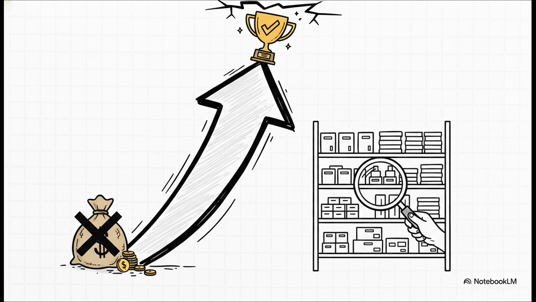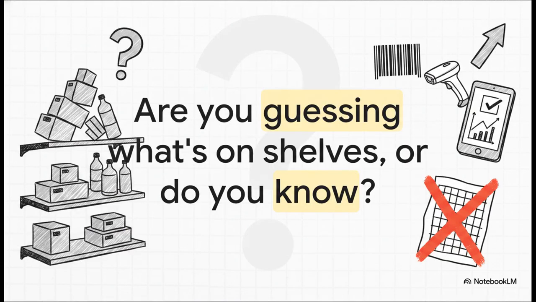You achieve faster counts with unmatched accuracy. You see a massive reduction in shrinkage and loss simply because you're catching discrepancies immediately. You gain total audit readiness for compliance, you lower your overall operational costs, and you vastly improve stock visibility for the decision makers. Ditching the manual labor and systematically catching shrinkage early heavily impacts your bottom line in the absolute best way possible. Which leaves us with one final, very important question.